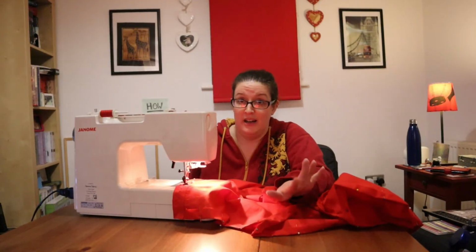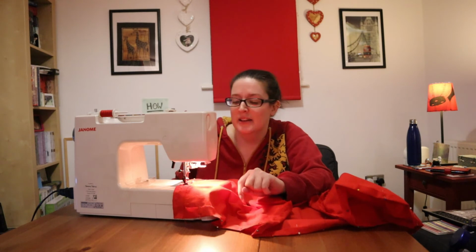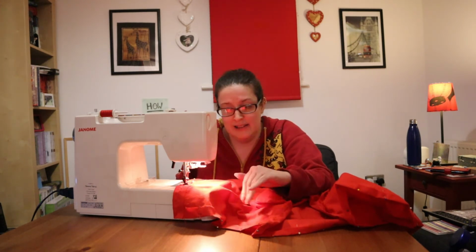I actually forgot to say that I had pressed all of these down, hilariously after pinning them. I pinned, then I pressed. That was fun. But yeah, that's just helping to keep everything flat and keep the edges as sharp as possible.